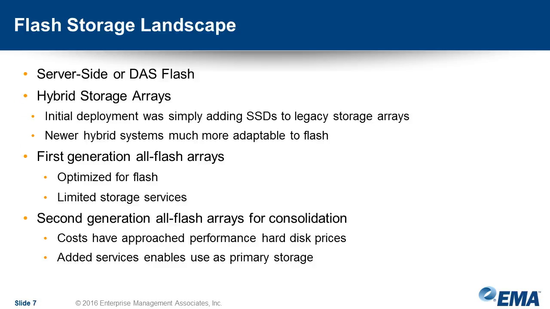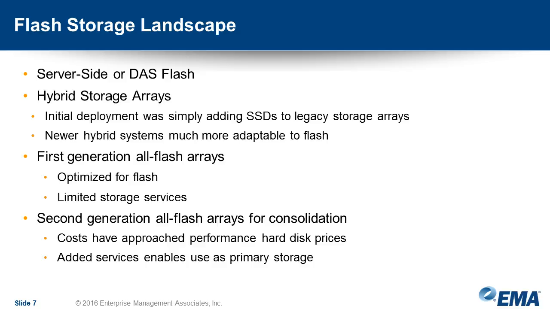So from the landscape standpoint, there are a number of different flash options available. There's server side or DAS. Server side came about around the 2008 time frame with flash that plugs into the PCIe slot on the server, extremely fast with super fast latency, but because of the constraints on how much you can put on one of those cards within the server, there is a limited amount of capacity. So typically these solutions tend to house a single dedicated application.